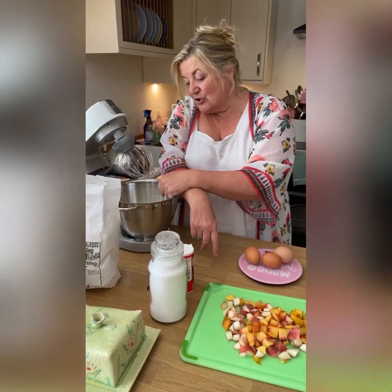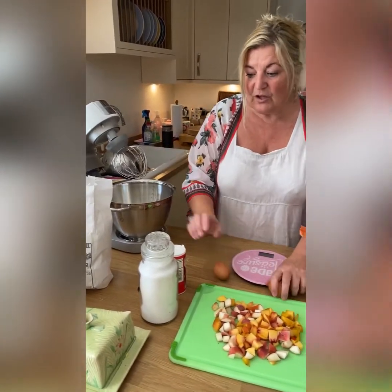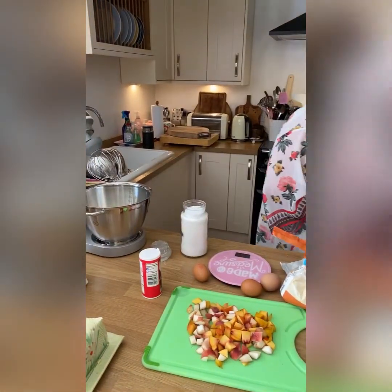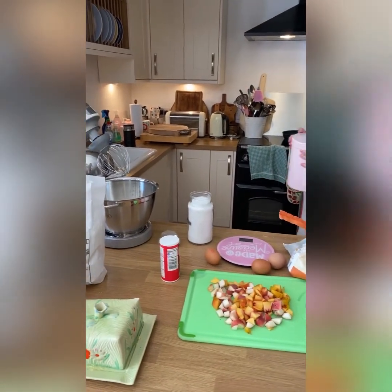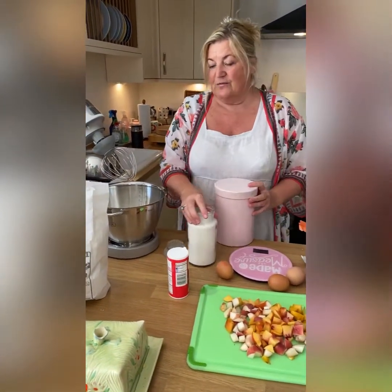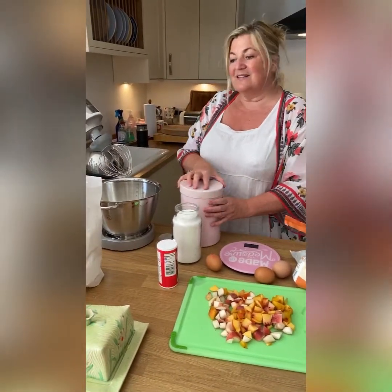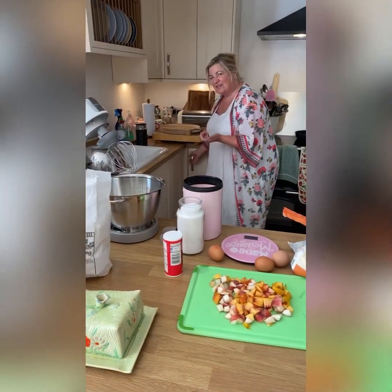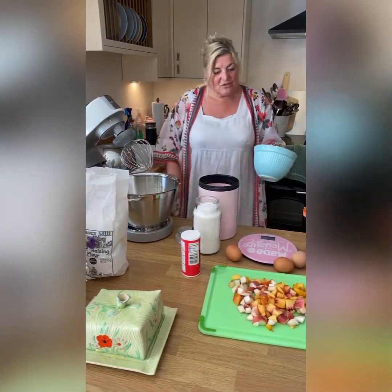So in here I've got 200 grams of butter, and I'm going to put 200 grams of caster sugar in there. Actually, no, I'm not. I tell a lie. Maybe I'm going to do 150, and then 50 of light brown muscovado sugar as well, because I just love what it does. It makes cakes so squidgy and slightly butterscotchy. Really, really nice. So I'm going to measure that out.